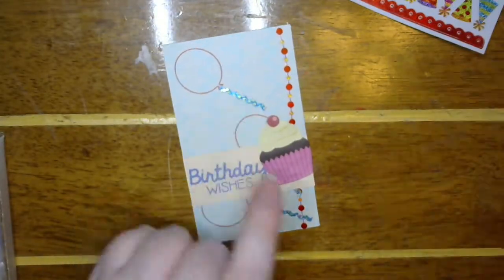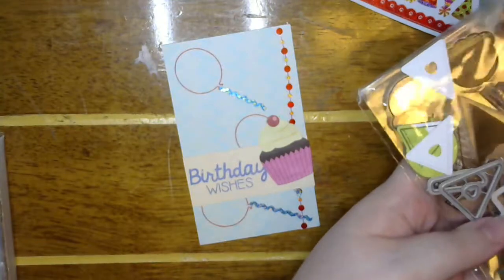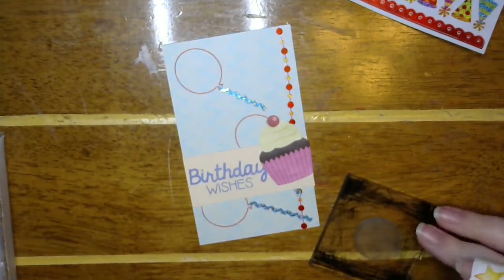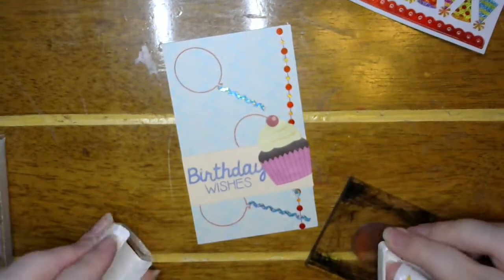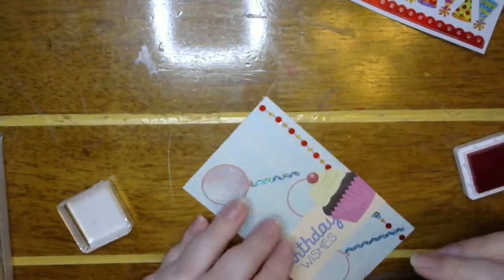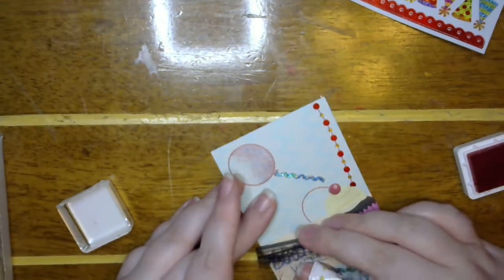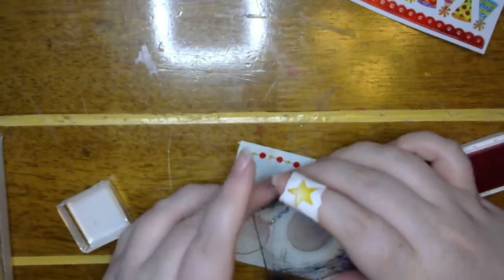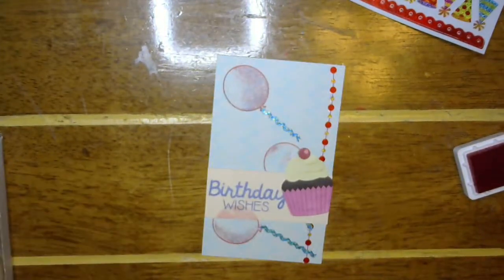Oh, I love it. I like how it turned out, you know. Let me see — let's try something. Probably should have done this already, but let's take this Regal Rose and just kind of stamp it a little bit. I don't want it to be too much. Ooh, that's kind of better. I can go on top I guess, just kind of fill that in a little bit. Oh, that's much better, I like that okay!